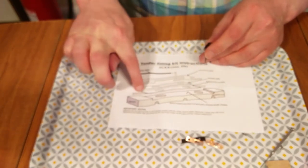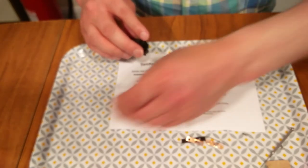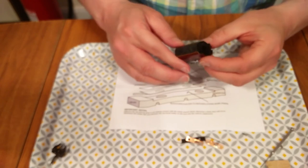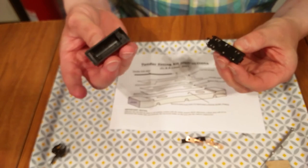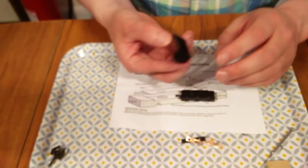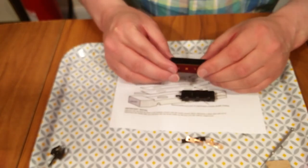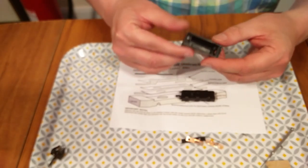So in theory that bottom pickup is attached to the chassis on the loco. The first thing to do is take this tender to bits. You can get the top off by just giving it a bit of a tug — the tender comes off. So we're just left with the base with the wheels in. Eventually I want to try and put a DCC decoder in this tender, and this is the space I have to work with.